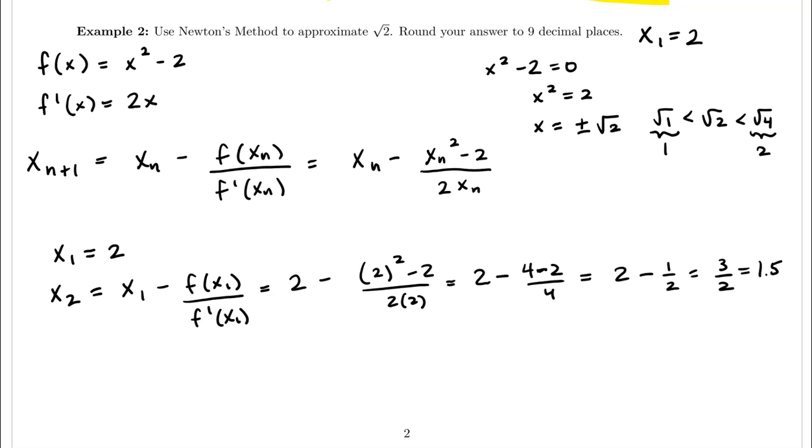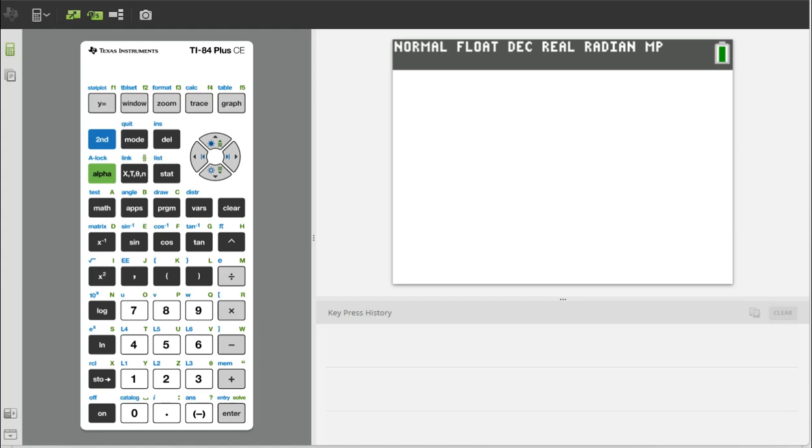And all of this work is necessary if I were asking you this on a homework question or an exam question. And then for me personally as an instructor, I'm okay with you from here just using your calculator and just spitting out x sub 3. So let's go ahead and do that on our calculator and see what that looks like again for that process. All right, so because my x1 value was 2 in this case, I need to enter in my x1 to start.